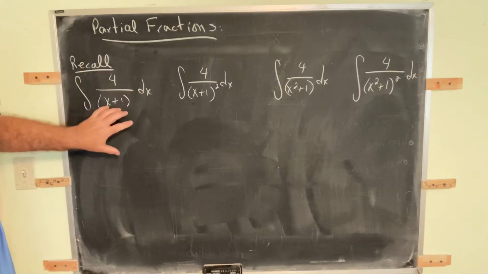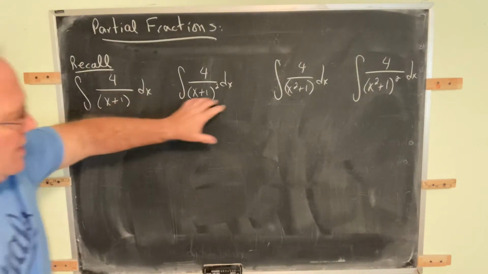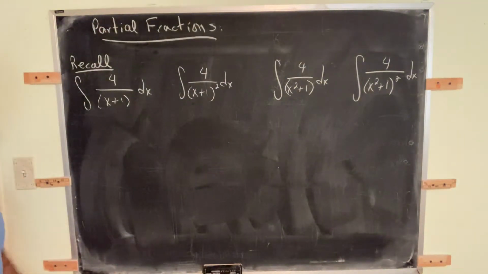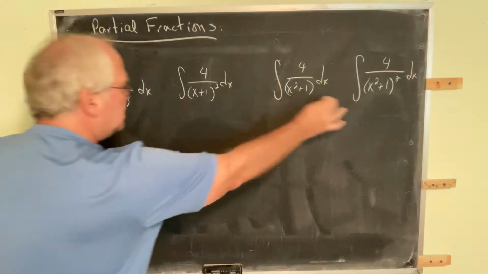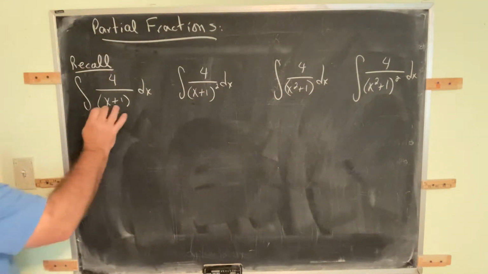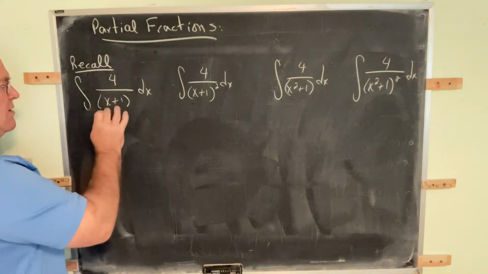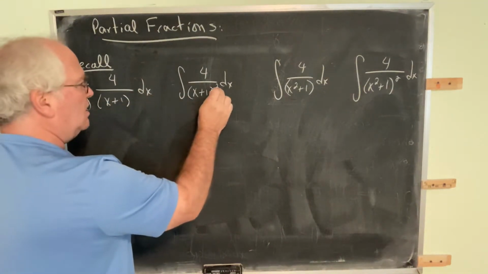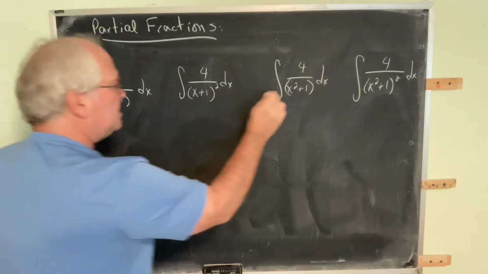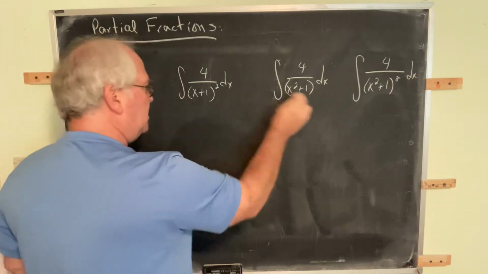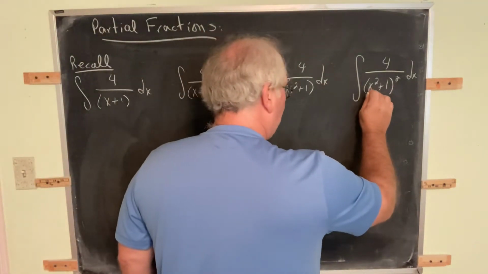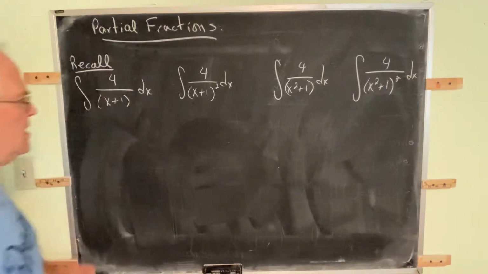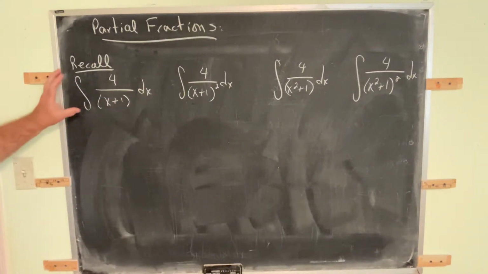And so understanding how each of these works, having these in your comfort zone, is important. So let's take a quick brush through here. Each of these has a particular procedure. Notice the numerator is the same, 4, but this is x plus 1, this is x plus 1 quantity squared, this is x squared plus 1, and this is x squared plus 1 quantity squared. These are different structures. They require different procedures, and each of them is solved using a different procedure.